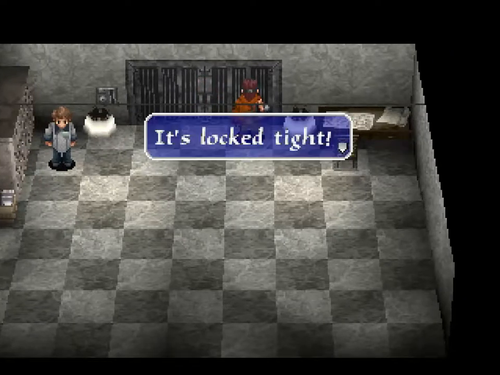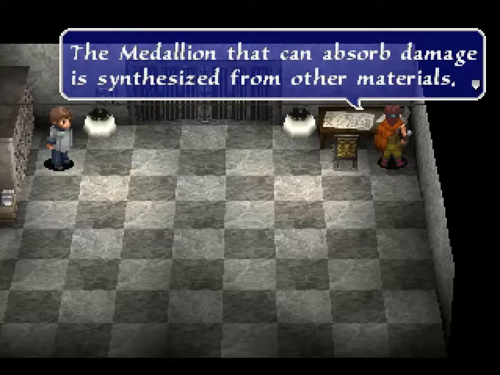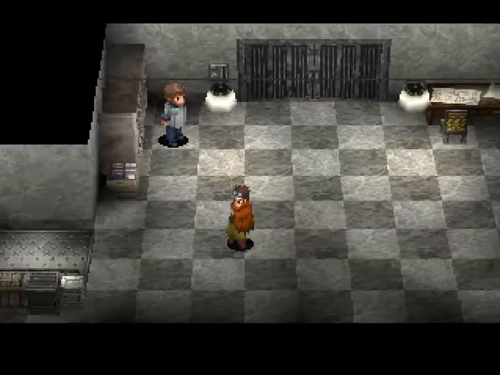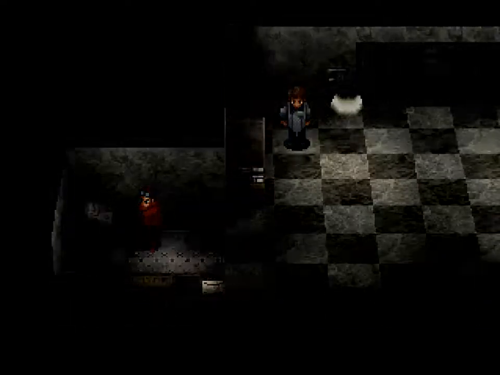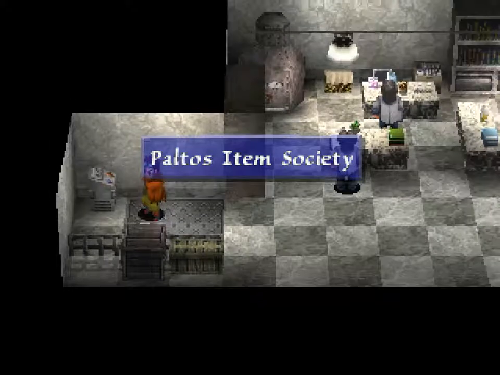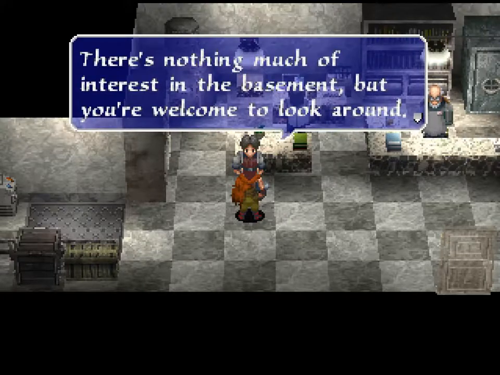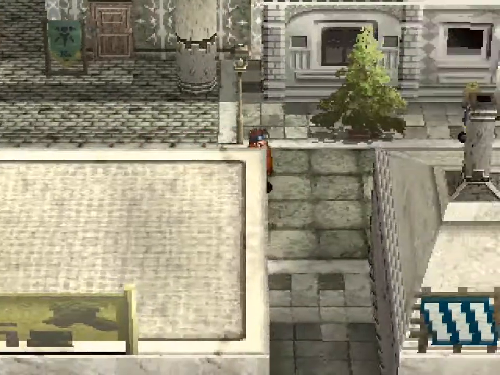Shut tight, huh? Yeah, I get it. Whoa, what? The medallion that can absorb damage is synthesized from other materials. Well, that's helpful, thanks. Okay. Well, that's neat. Oh, the basement, yes. There's nothing much of interest in the basement, but you're welcome to look around. Okay, thanks. If only I had known before. I could have saved us all that useless trip.